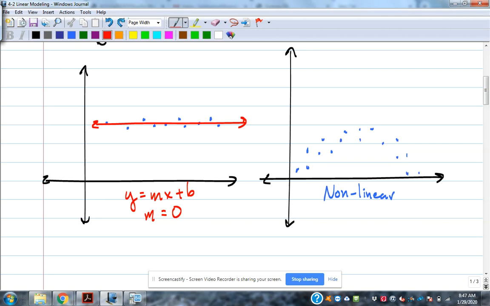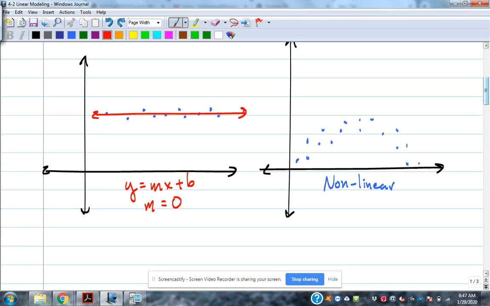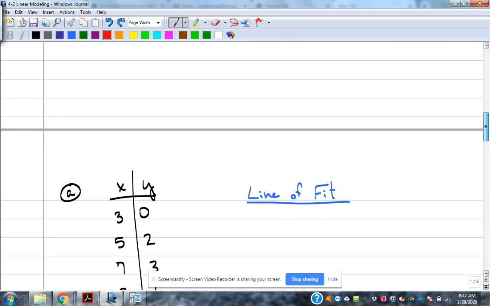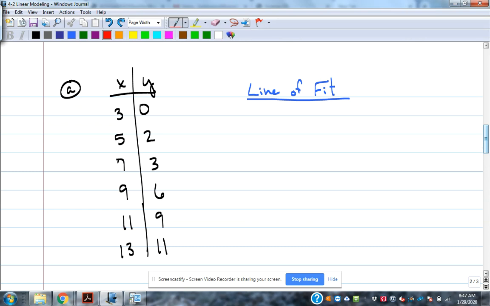So the idea here in this section is talking about linear things. So we're going to do two things. We're going to, one, find the equation of a line the way we already know how, by hand, where I tell you which two ordered pairs to use, and then you spit it out. Or in the homework, you'll have to pick two ordered pairs and go from there. So let's start with a set of data that I've just made up here.